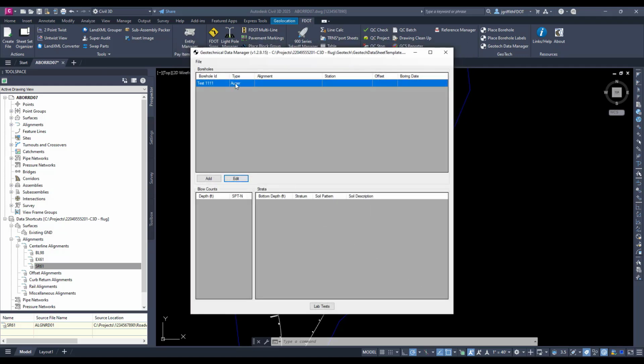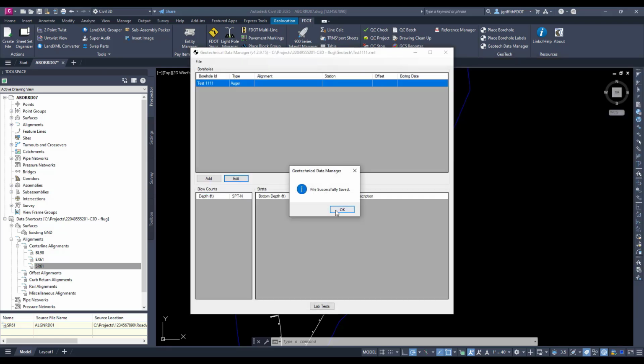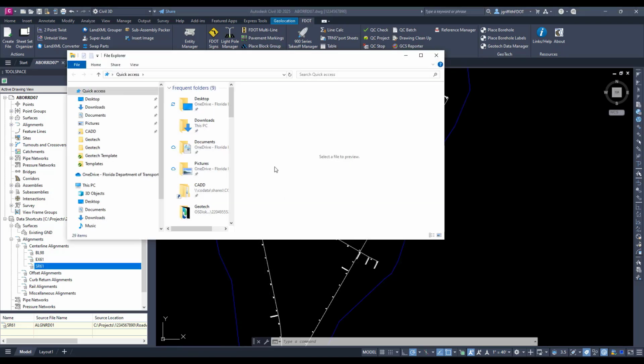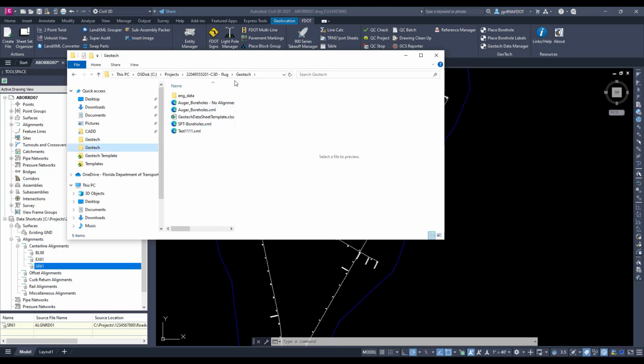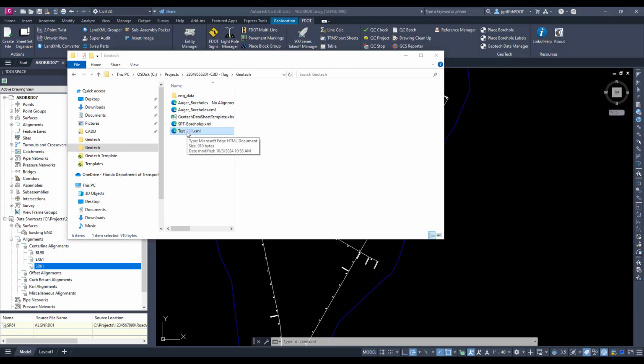I can now save as and save that out as the XML. I'm going to call it test 11111. And you can see that file was created right there. I'm going to delete it so we don't get it mixed up with anything.